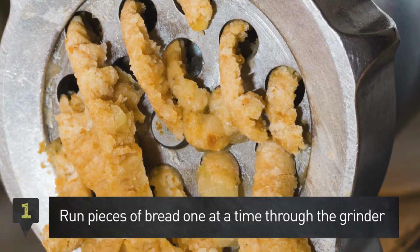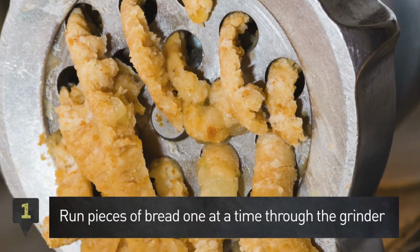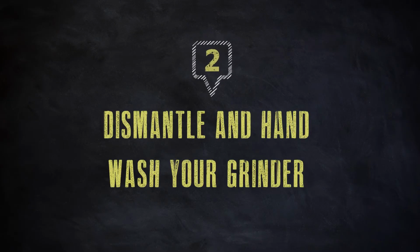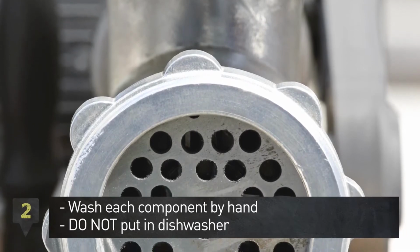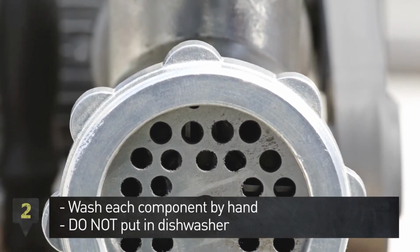Step 1. Run pieces of bread one at a time through the grinder. Step 2. Wash each component by hand. Do not put in dishwasher since the appliance can crack under the high temperatures.